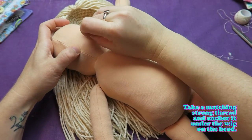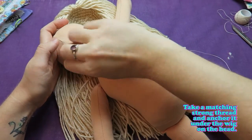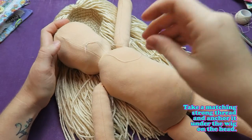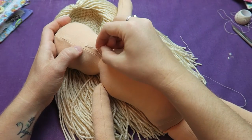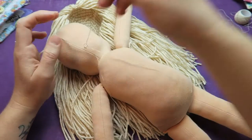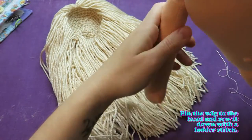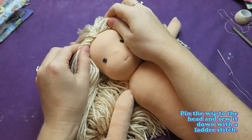Take a matching strong thread and anchor it under the wig on the head. Pin the wig to the head and sew it down with a ladder stitch. Or just with a regular stitch, whatever stitch works best for you.